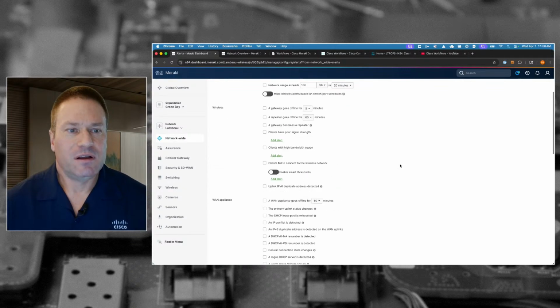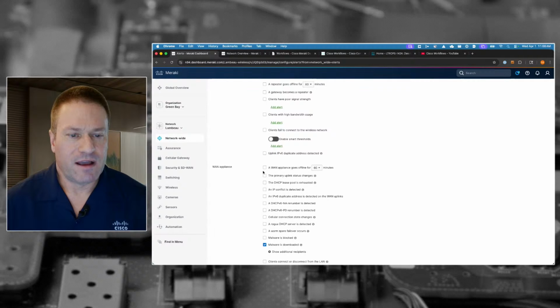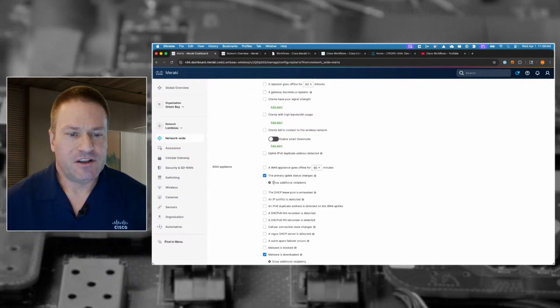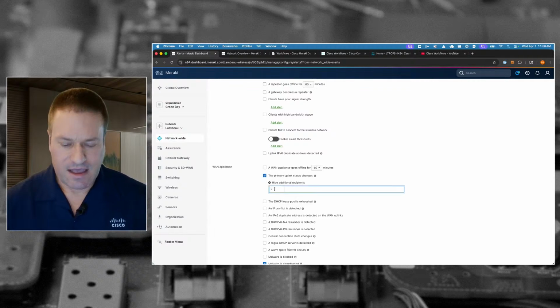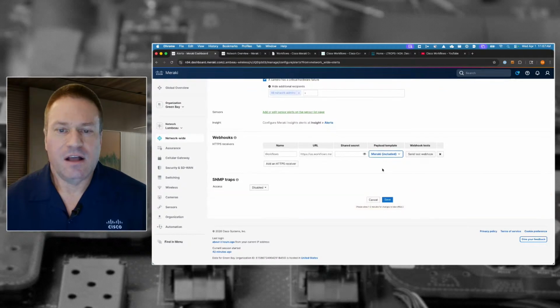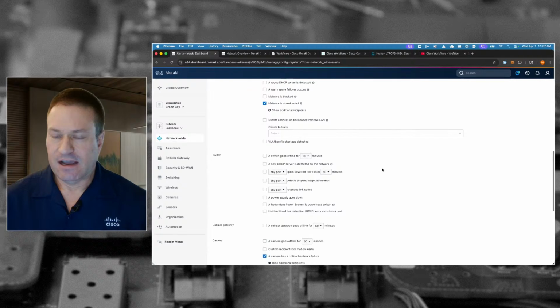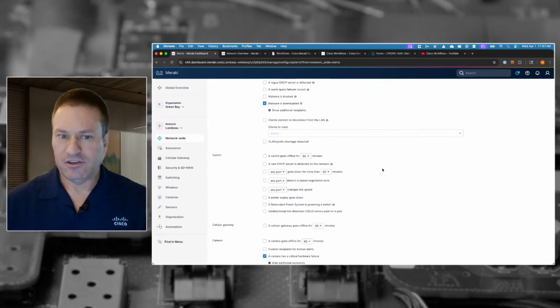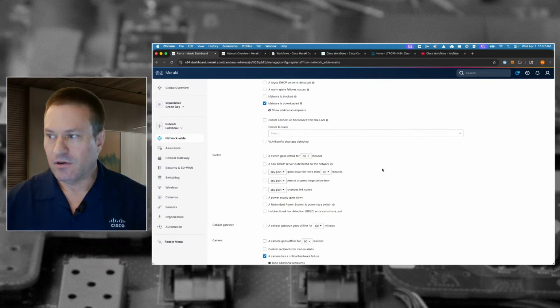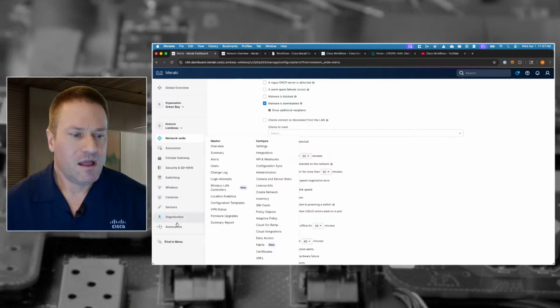Now I'm going to scroll up to things like my WAN appliance here when my primary uplink status changes, and I want to send that to my workflows webhook. And then I've made that change right there so I can save. So whenever my primary WAN interface changes now, Meraki will send that webhook with that JSON body in it to workflows, webhook receiver, which will then trigger the workflow to take actions. So let's jump into the automation.